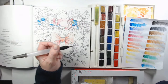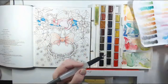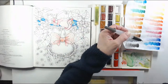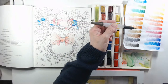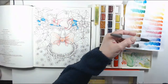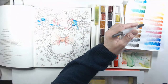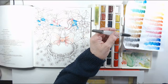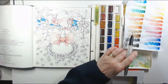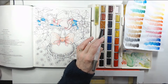So I think I'm going to do the tree next. Again, I'm going to look up the browns. It's upside down. It would help if it was the right way up. But I might cut these out, actually, and make them on a smaller piece of paper that I can keep in here. What did I say? Browns. So I do like the raw umber. I'm quite a fan of raw umber.